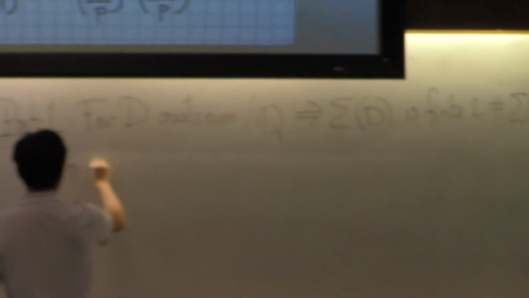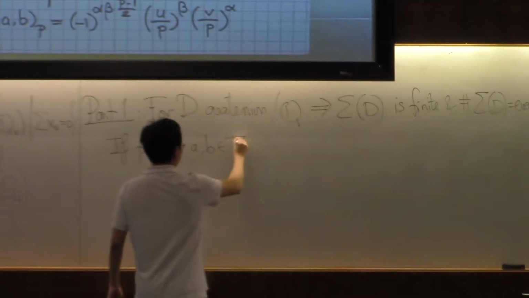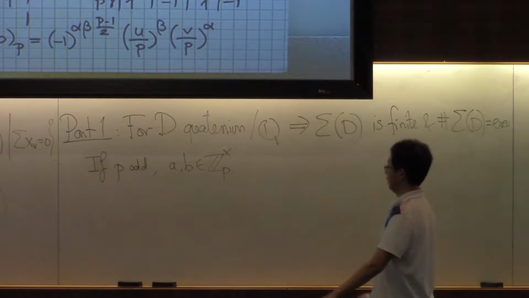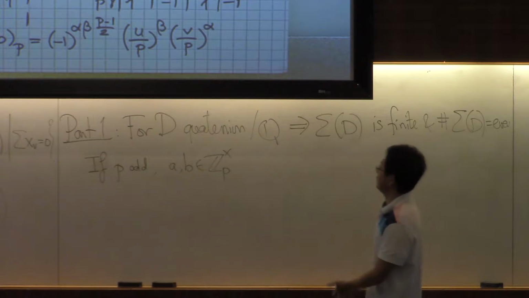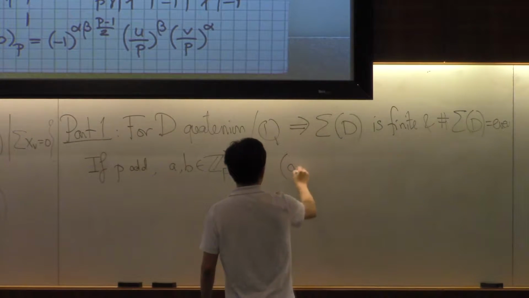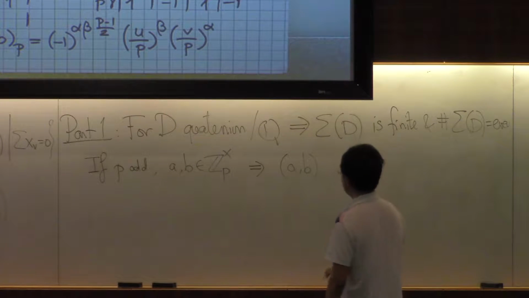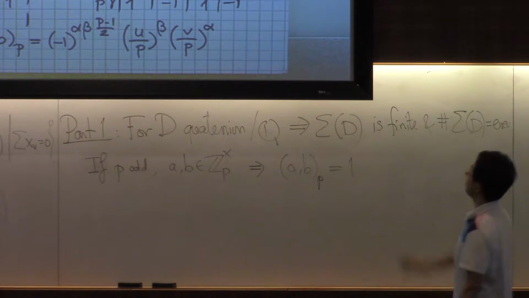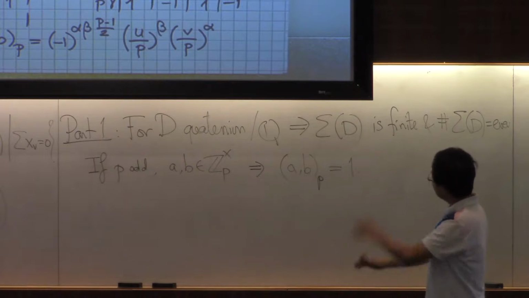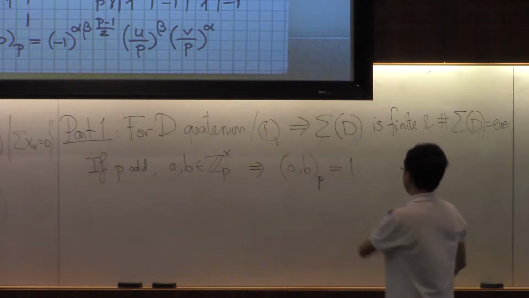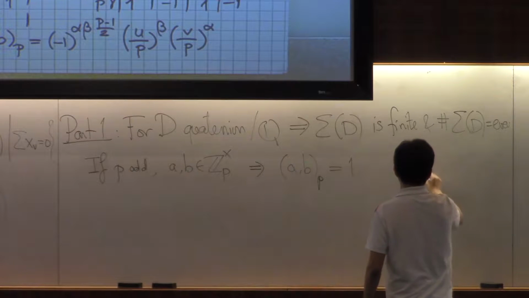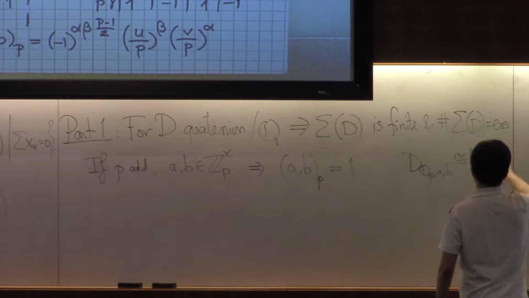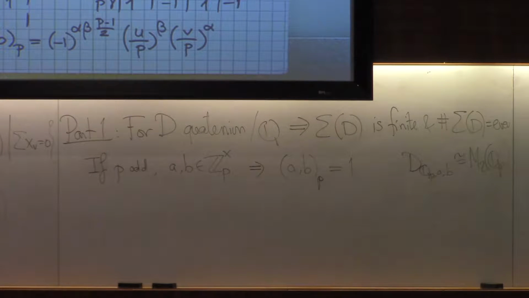If p is odd and a and b are both p-adic units, their value is 0, they don't have p in them, then I want to say that their Hilbert symbol is 1 in the table. That's what happens in the upper left 2×2. Put another way, if you look at the quaternion algebra with this property, it's just the matrix algebra. You can always show that.